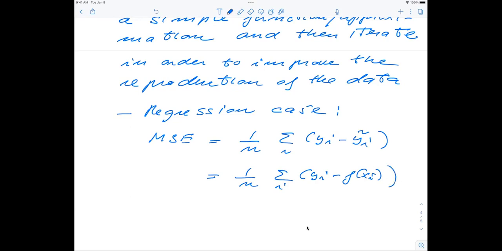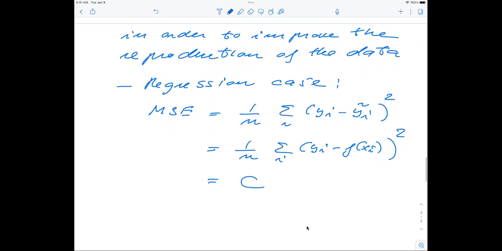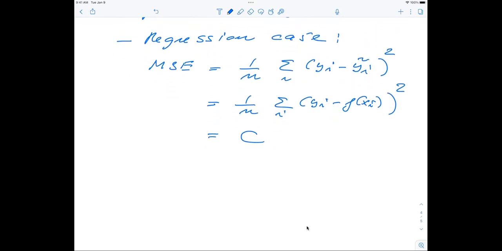This is just the standard definition of the mean squared error, and that defines our cost function, which I now write as C. Then we want to optimize this function. Now, what we're going to make is an approximation to this f.